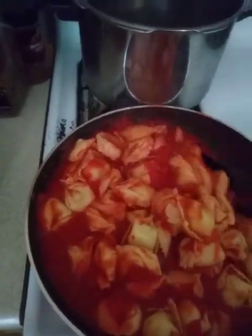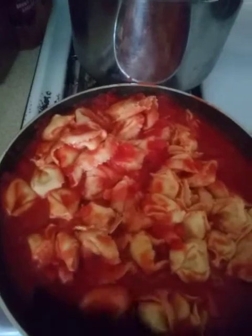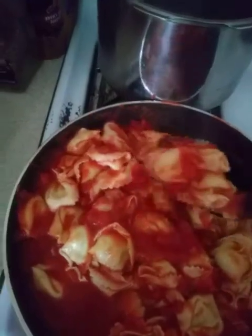Let it simmer a little bit more. Make sure all hardened. Just don't want them to fall apart.